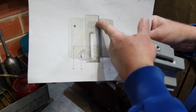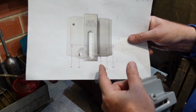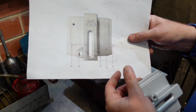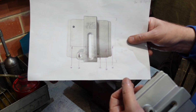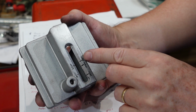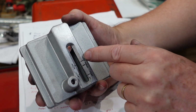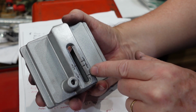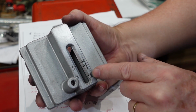It's not foolproof. If the spring rate is different, then yeah, I'm in trouble, but it's better than nothing. And given that blade tension is important, I'd prefer to have at least something to guide me rather than absolutely nothing at all. So I scribed a line, then deepened it with a needle file. With a hand engraver, I just engraved some indicators: half, quarter, 3/4, 3/8, 1/8.